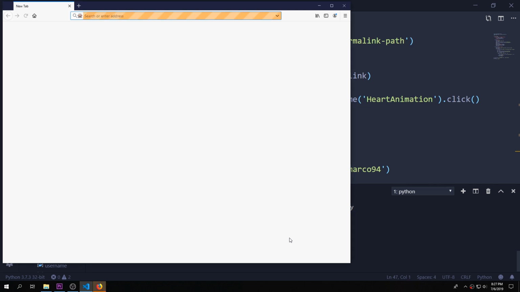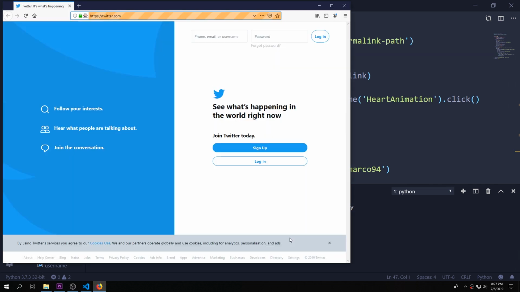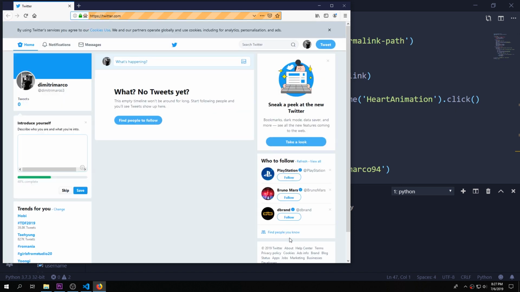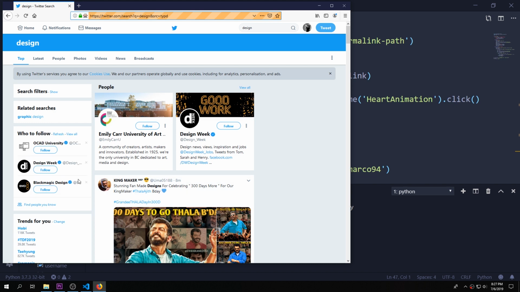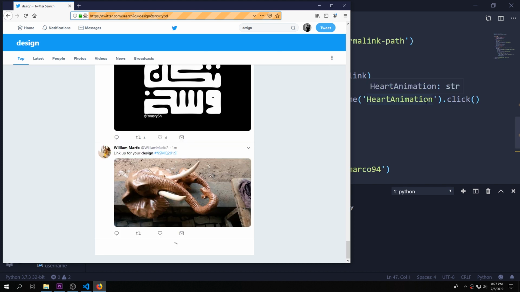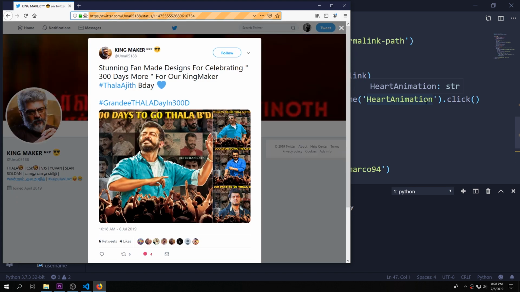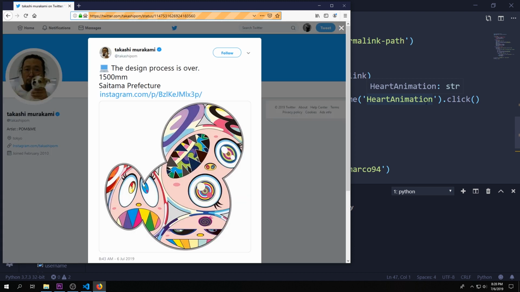So as you can see, we can just add a hashtag here, and we can run this, and it's automatically gonna open up a browser for us. It's gonna sign in, it's gonna log in. I use my alias name again, Dimitri Marco, representing, and as you can see, it's going to search for all the tweets. It's going to scroll down so it can get all the tweets, and once that happens, it's going to open up each individual one. It's going to drop a like, and it's going to wait for a few seconds, and then it's going to keep going. You can leave this up all night while you go to bed.